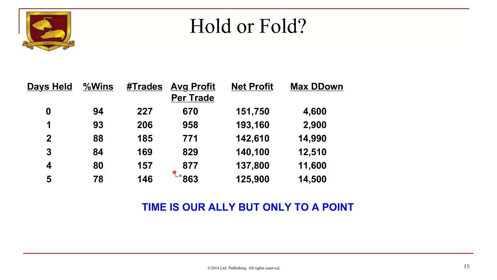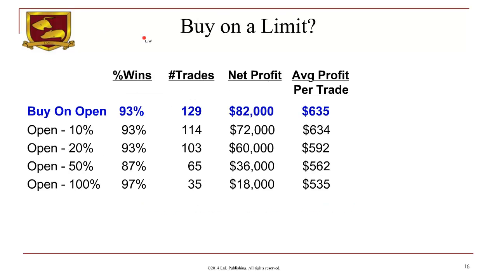So time is our ally, but only to a point. If we wait too long, then we start to see deterioration. At 5 days, we don't make nearly as much money as we do even at the first day, do we? And look at our drawdown. So for short-term traders, you don't want to hold too long, but you do want to hold for a little bit.